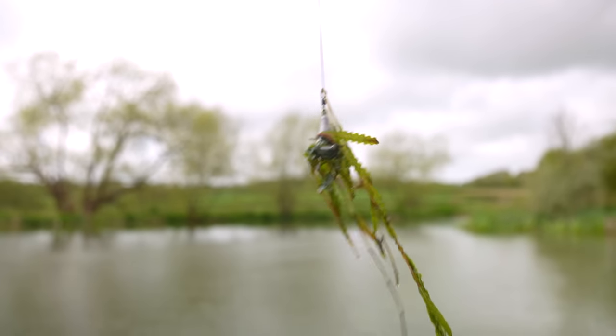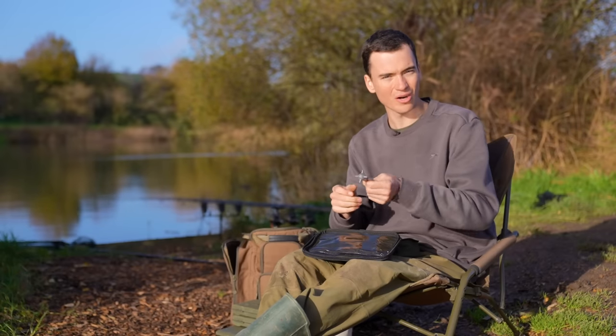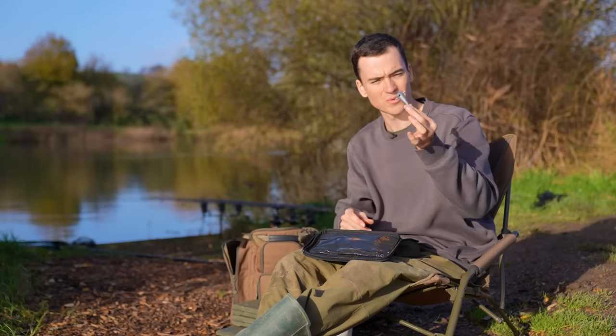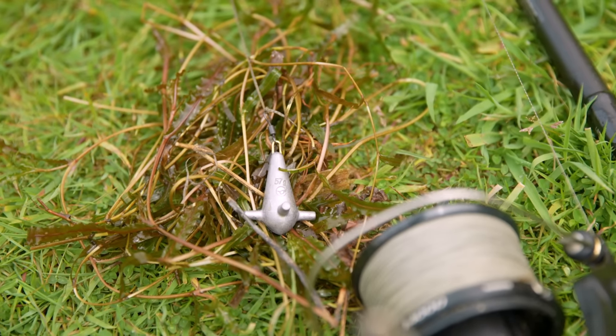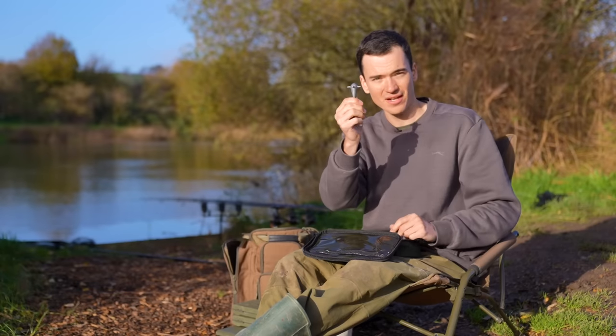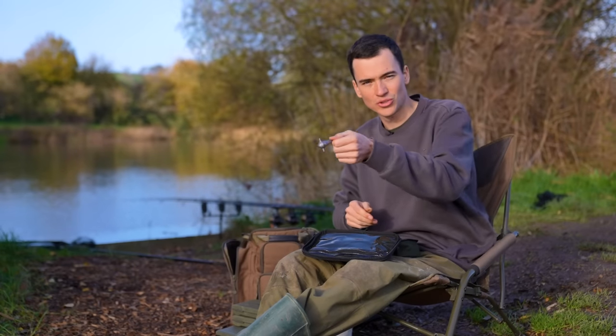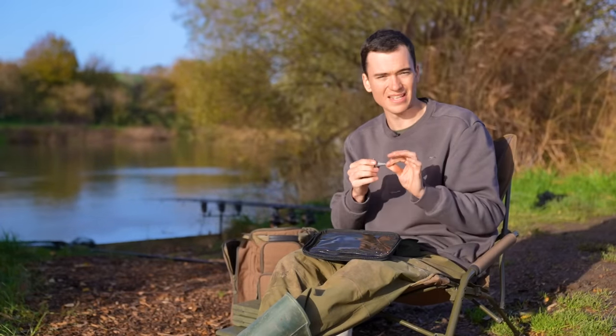Also, if you're fairly certain a little bit of weed has grown up in the place you normally like to fish and you just want to clear it off so you can put your rig in and feel confident, a few casts with one of these probe leads can quickly pull a small amount of weed off your spot. One thing I'll say about that — don't go casting this right out into the middle of the lake over a lot of weed, because weed is very heavy when you're trying to reel it in and you might find yourself snapping your line whilst trying to yank it through. Instead make shorter casts and work your way out so you only pull a little bit of detritus in each time.